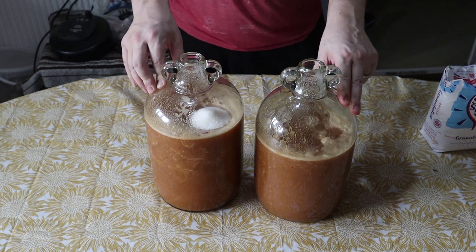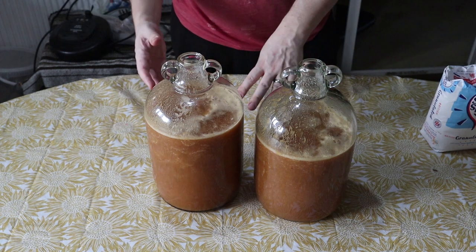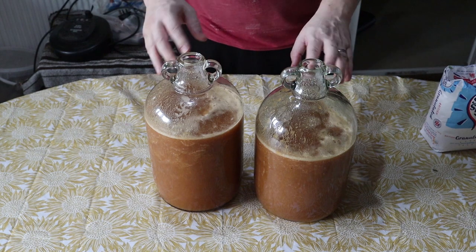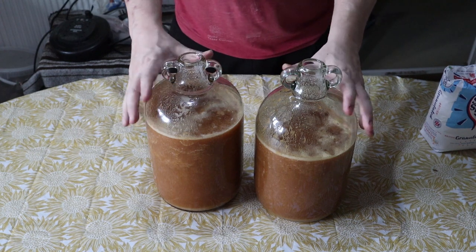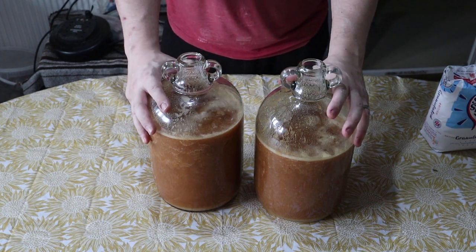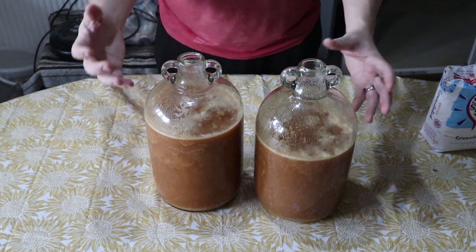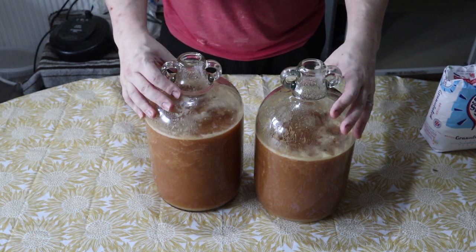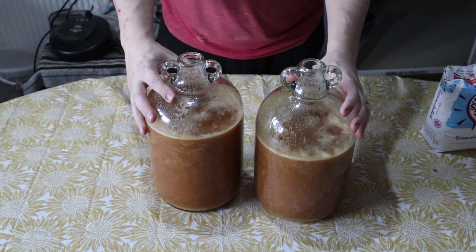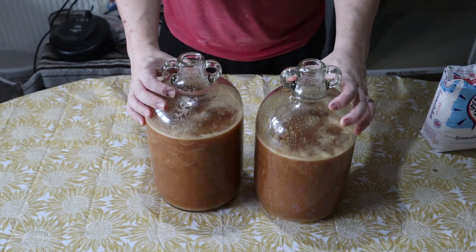I don't know exactly how much sugar went in, but I'm going to keep an eye on the fermentation process. If it slows down I'll add more sugar, but I'm hoping to have this ready in about two weeks for drinking — you can leave it much longer if you like. We're trying to make a nice pleasant cider that's not going to take the enamel off your face, so I've used half the amount of yeast I'd normally use. We'll test it every day, and when it tastes right — the right balance of alcohol and flavour — we'll stunt the yeast growth and bottle it.